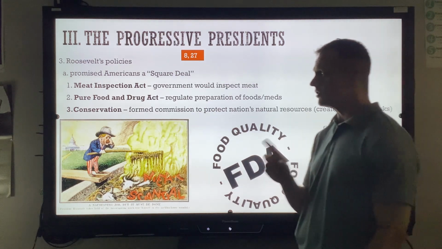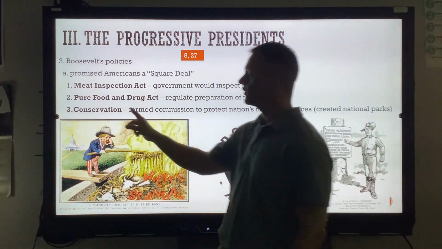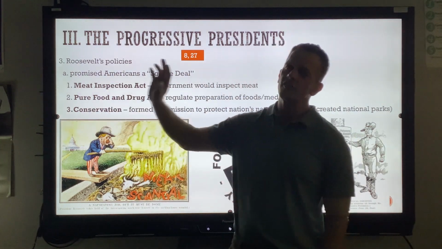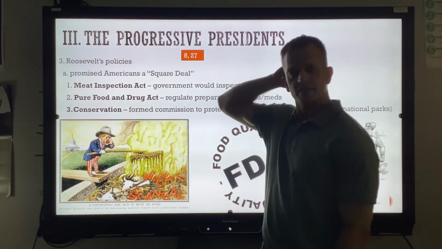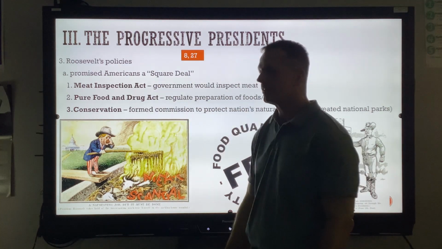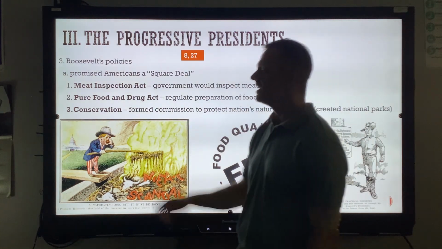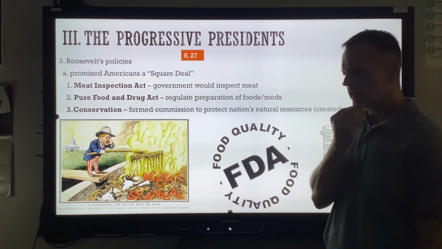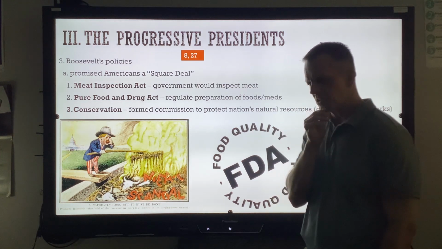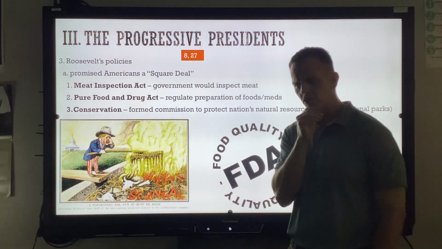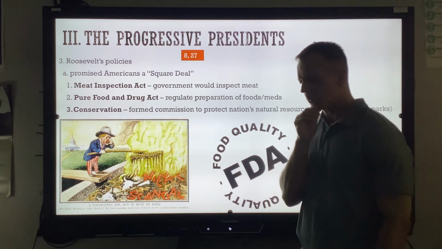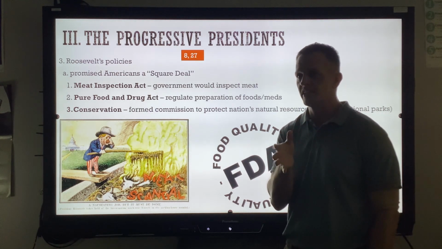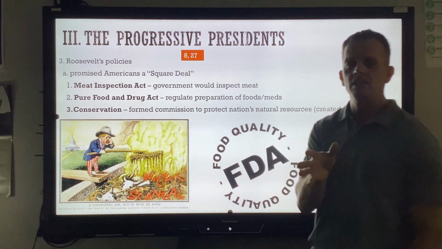What's actually really important to know from Teddy Roosevelt, though, is the Pure Food and Drug Act, what we now know as the FDA. So I always want to circle that. Number one is self-explanatory. If you know what the Meat Inspection Act is, I'm sorry, I can't really help you, but it's an act to help inspect meat. It leads to the Food and Drug Act, which means the government will set regulations for the food and drug industries, meaning that the meat has to be kept at certain temperatures, it has to be wrapped at all times. Even when you cook it, it has to reach a certain temperature. You must have a sign that says employees wash hands in the restroom.